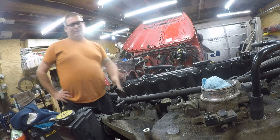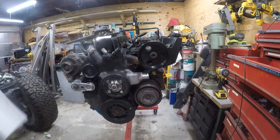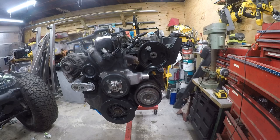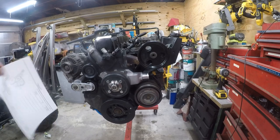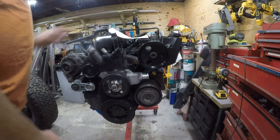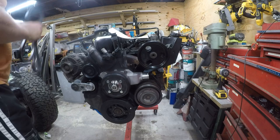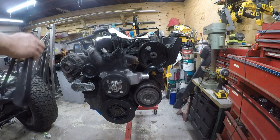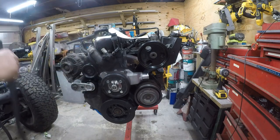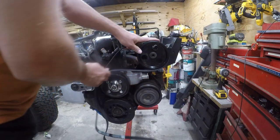Oh, I need to put the belt on. I guess I can do that on this video. So, well, I'll be right back. Now, in the strictest sense of the word, this does not need to be done right now. It's just a hell of a lot easier to get to right now. And I did print off the diagram. I bought a nice Gates Micro V belt. I will post a link to the part number in the video description.